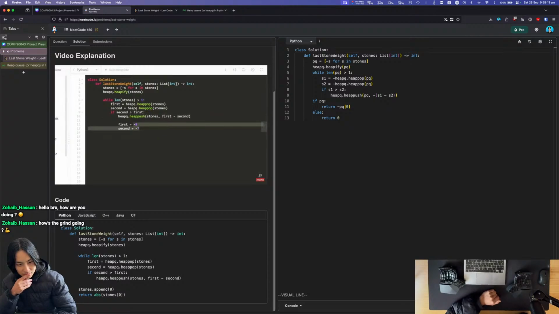It'll take the difference between these, and that difference will be negative, right? We'll have first, which is -8, plus 7, which is going to be a -1, which is what we want in this case. So I hope that makes sense. It's a little bit confusing, but basically this is our case, and that is the entire simulation code.